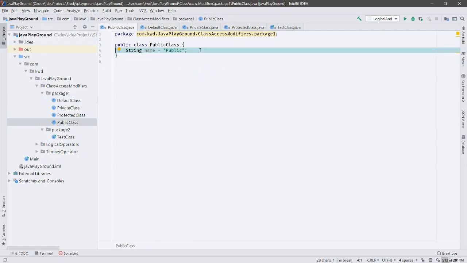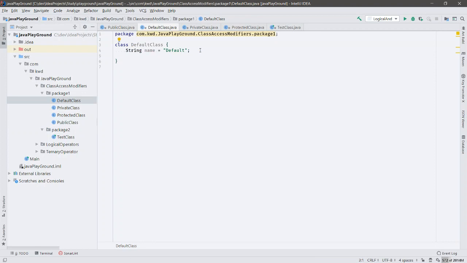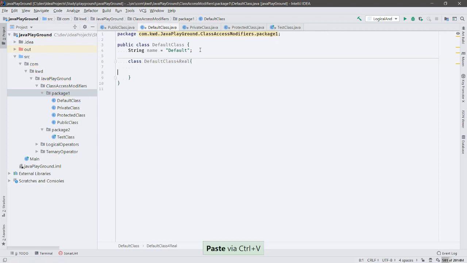Maybe here I should create a subclass as well. This is, well, default. I should be consistent. So this will be default class for class for real this time.